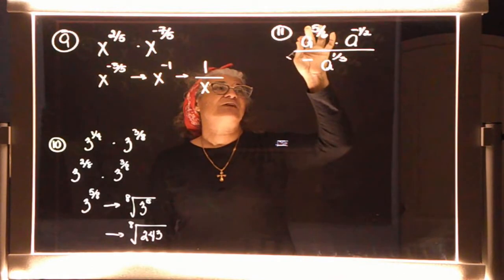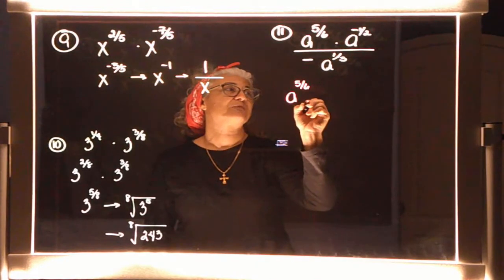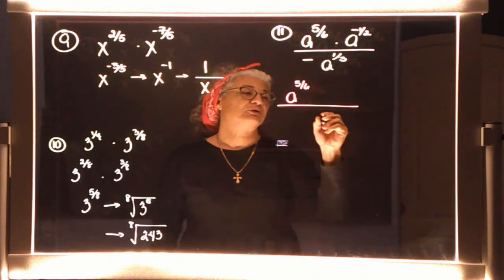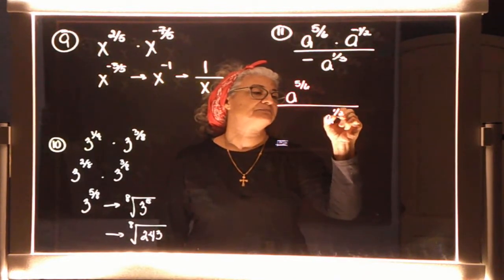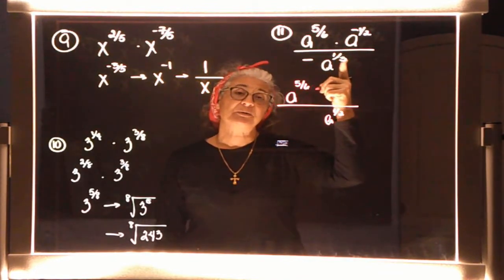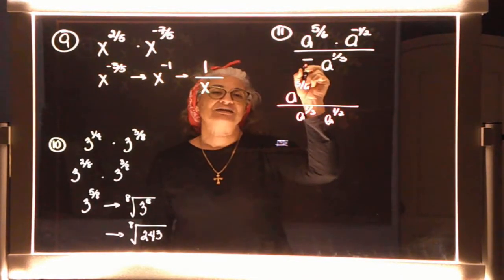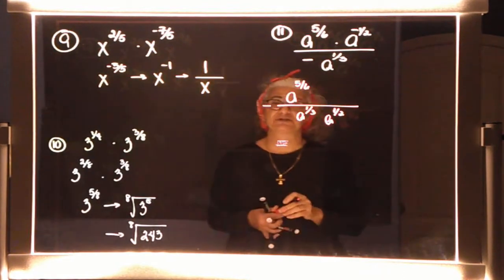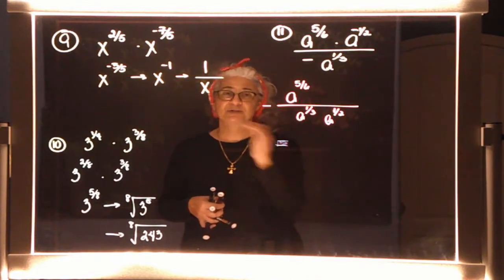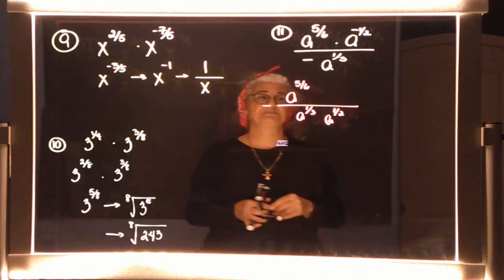So a to the 5/6 is a positive power, or exponent I should say, so I'm going to leave it on top. And this a to the negative 1/2 doesn't belong on top. It belongs on the bottom. And now the power goes positive. This a to the 1/3, this 1/3 is a positive exponent, so it stays on the bottom. And now this negative. Well, I'm just going to write the negative out in front. I don't need to write it on the bottom. You know as well as I do, if we have a negative on the denominator, we usually write it out front, don't we? Cool.